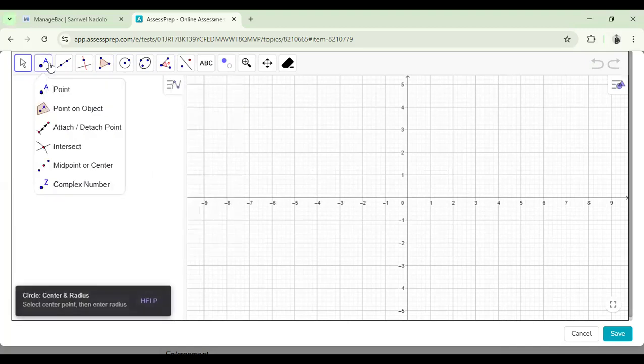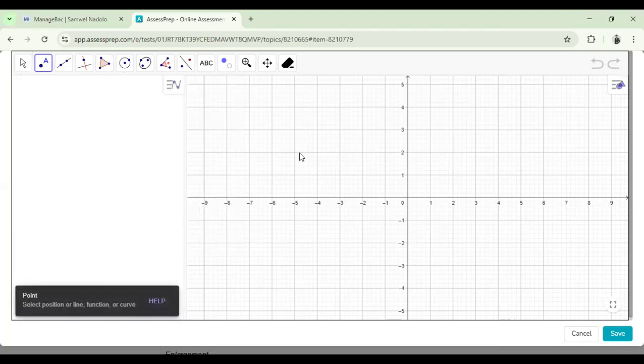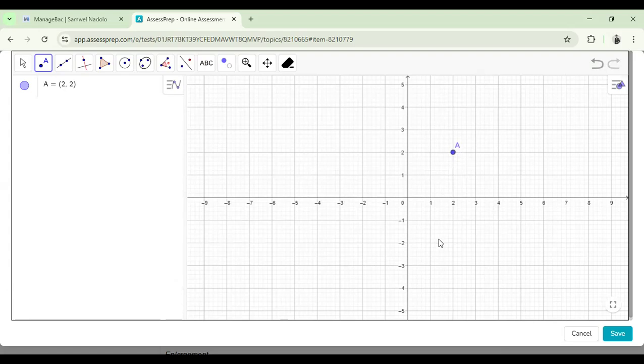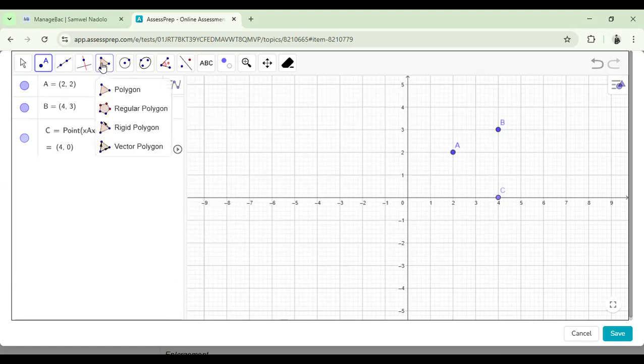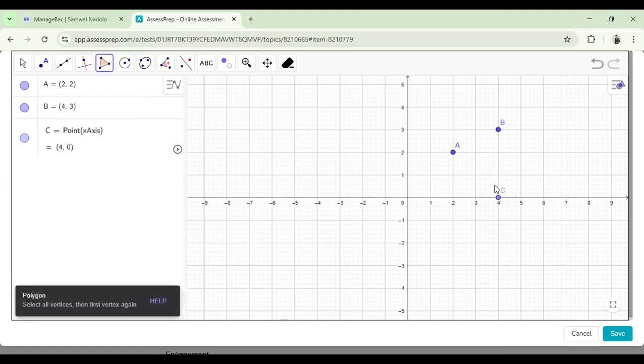All right. So the second method is us putting points on the diagram. Remember, point A was (2, 2). Point B was, let me rush back and check, should be (3, 4). No, point B was (4, 3), not (3, 4). So (4, 3). And then point C was (4, 0) there. So you can draw your polygon or your triangle.